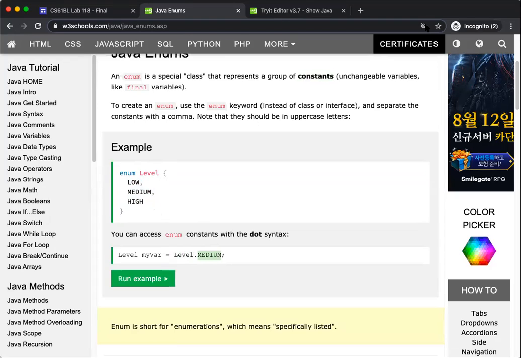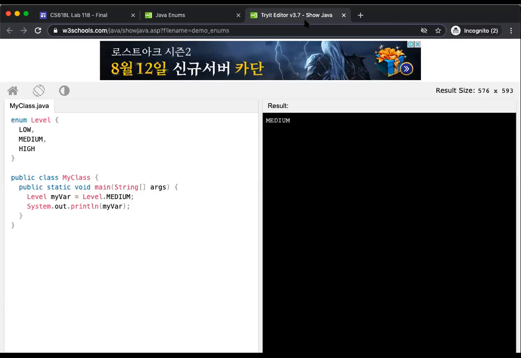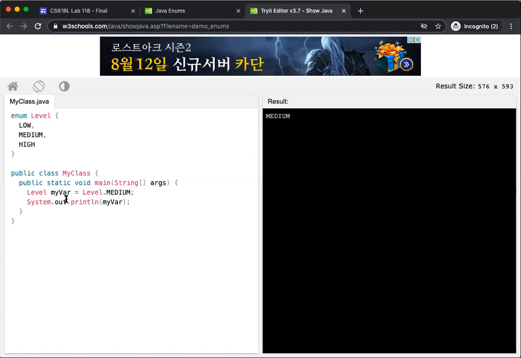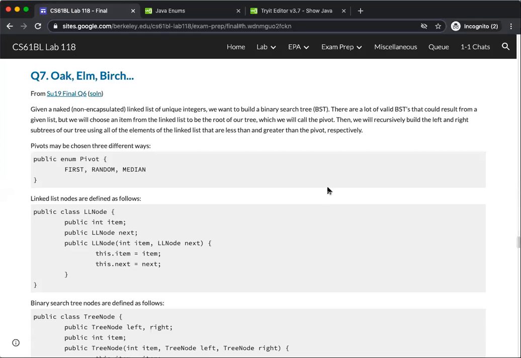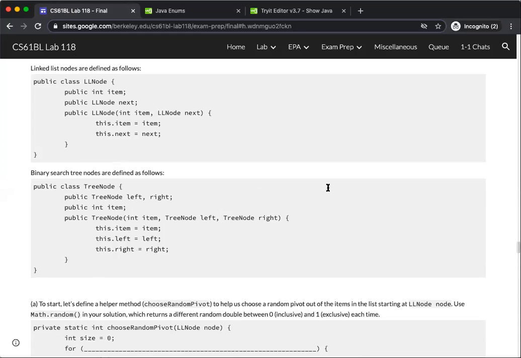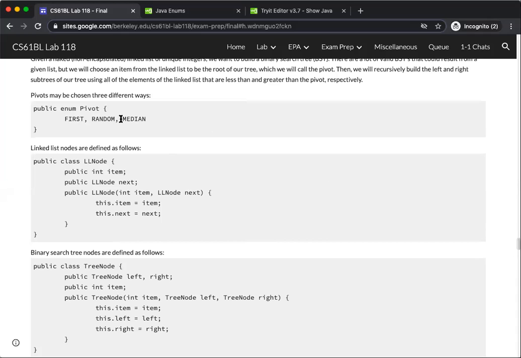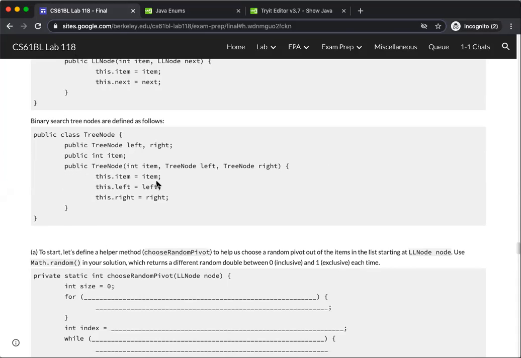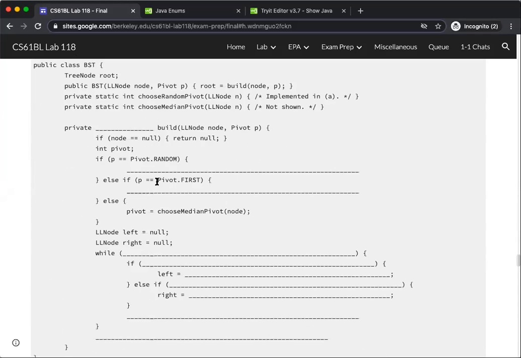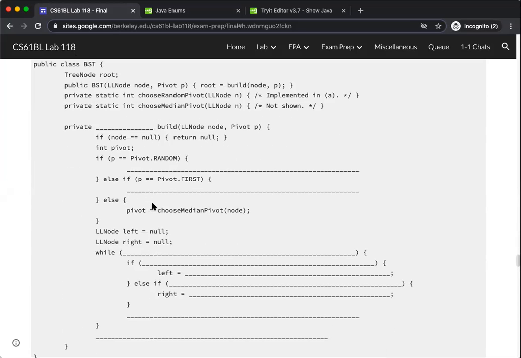So it's a dot syntax. And if you run this and just print out my var, you're going to get medium. So in our example, we're using first, random, and median to denote what type of pivot we want to do. And then depending on that, we'll split off into different cases, right?